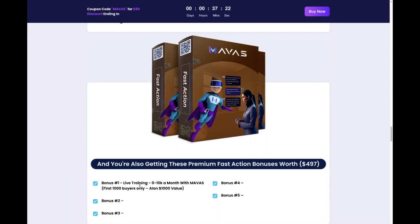Here's what you do. Here's where you click. Here's how you present the offer. Here's how you get them to engage. Here's how you get thousands of followers. Here's how you get thousands of comments. Here's how you sell. Here's how you price your offer. Those are things people don't even know. Well, how much should I charge? We reveal everything step by step in baby language for you to follow and click along with us to scale from 0 to 10K a month right off the bat.